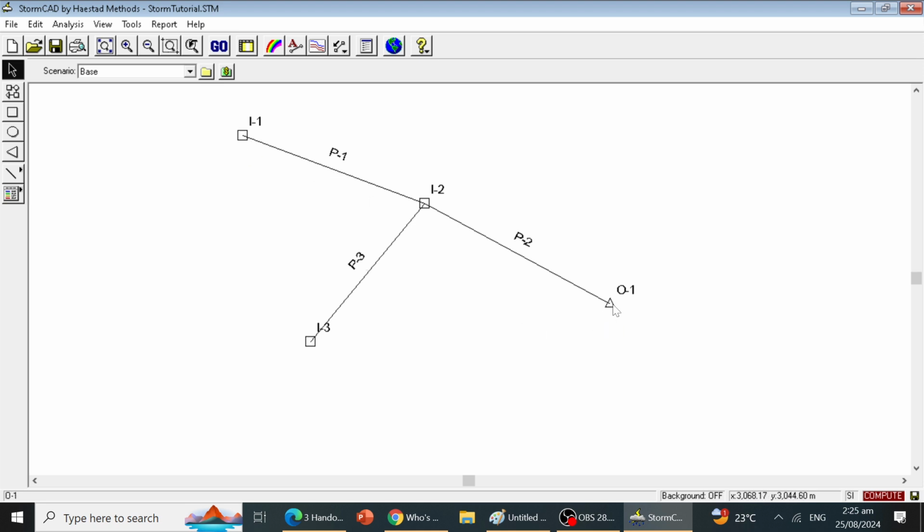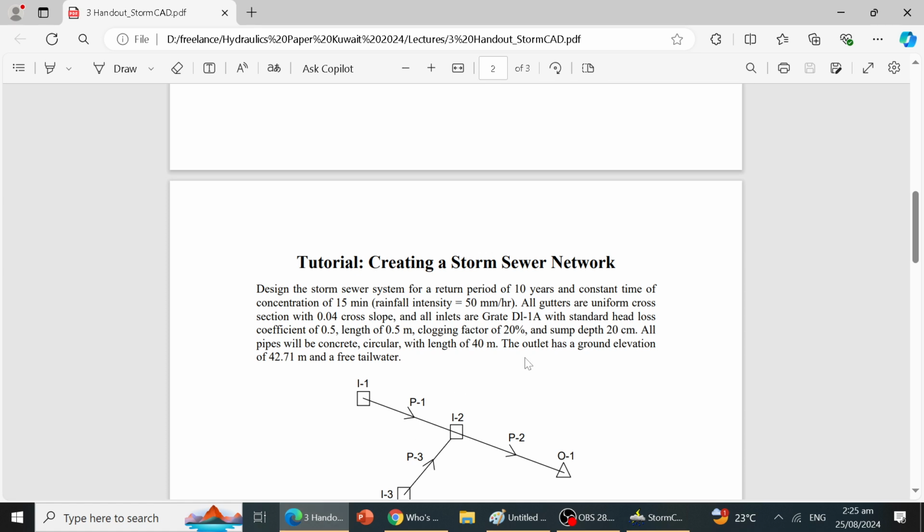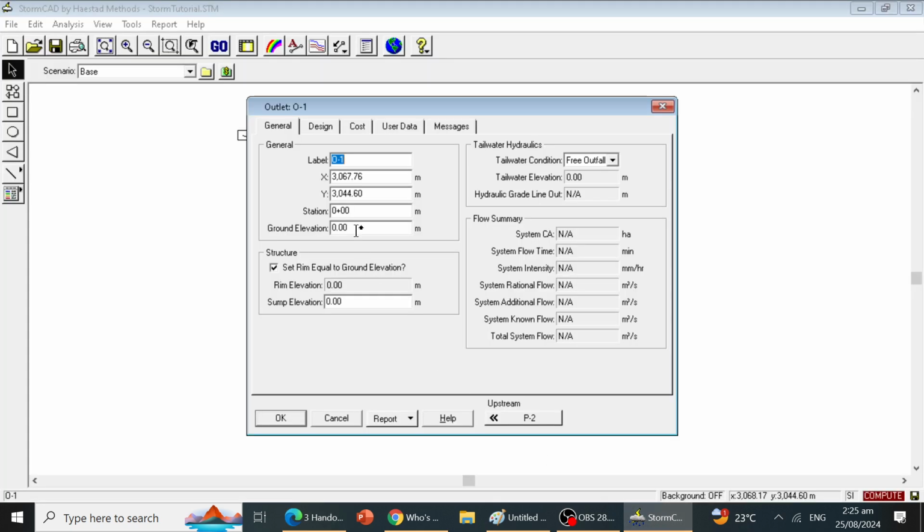Now the outlet information is remaining. For the outlet, it is given that the ground elevation is 42.71 and it is a free outfall, which is selected by default.